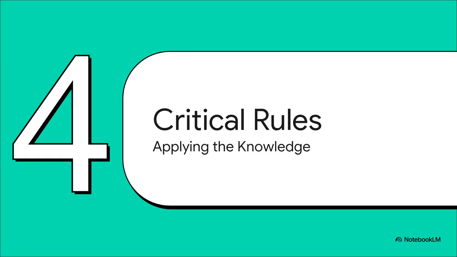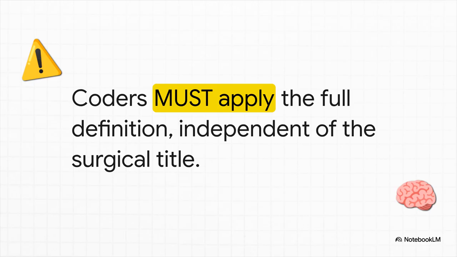Wrapping up with Part 4. Critical rules for selection and how we actually apply this knowledge. Guys, I cannot emphasize this critical application rule enough. Coders must apply the full, literal ICD-10-PCS definition of the root operation, completely independent of the physician's surgical title. You literally have to understand the components of the procedure so you don't accidentally code inclusive components separately. Prioritizing objective intent over clinical terminology, that is the ultimate secret sauce to accurate IPPS DRG grouping.